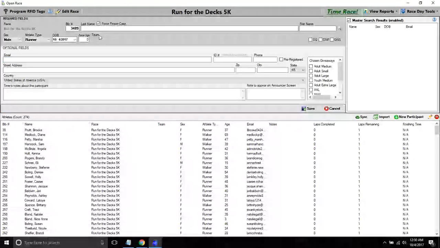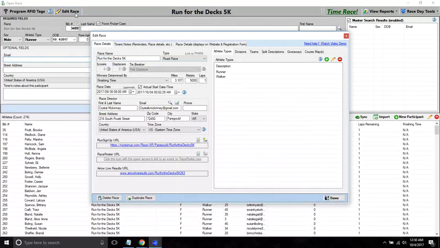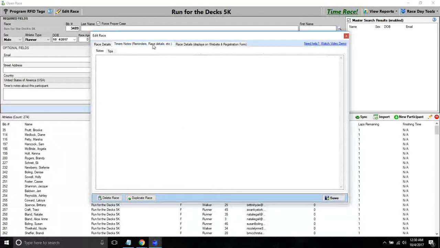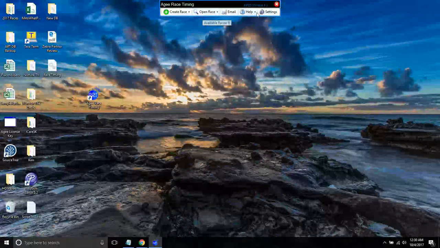All right. So the last thing is questions to ask before race day to ensure everything goes smooth. One thing that I recommend, I showed you in the users forum my quick tips on computer setup and different stuff. One thing I do before every race, no matter how much time I have, is I go to the timer's notes. Now, this is where I type in, because we time hundreds of races a year, or at least I think about 100 if you look at all the different events.